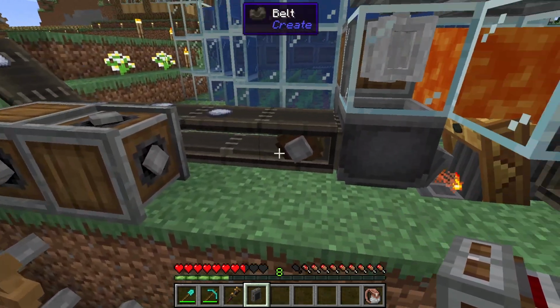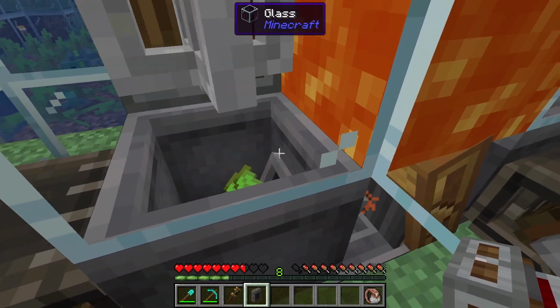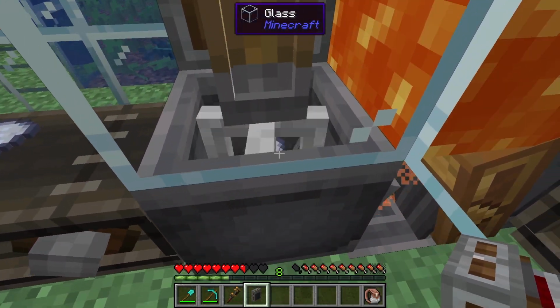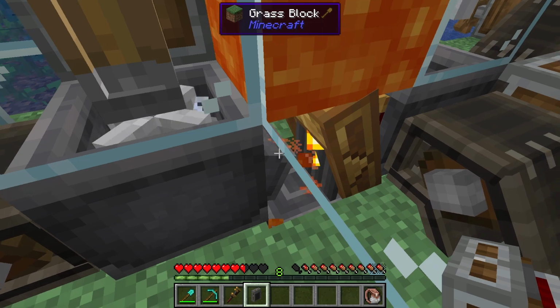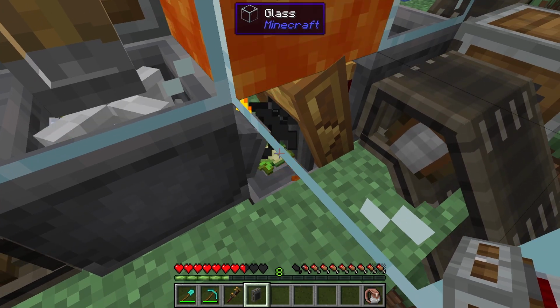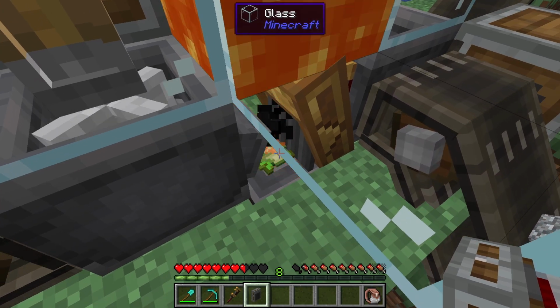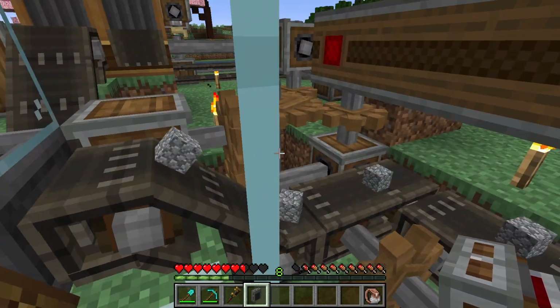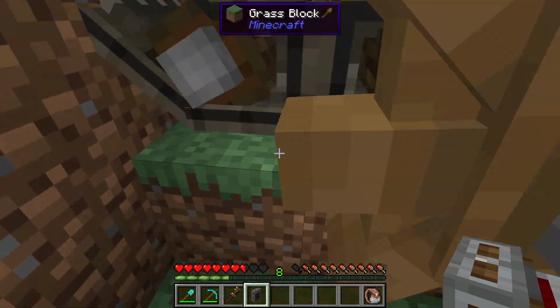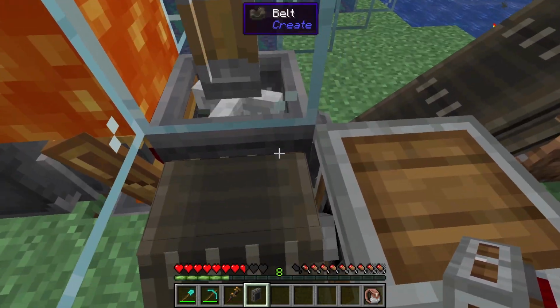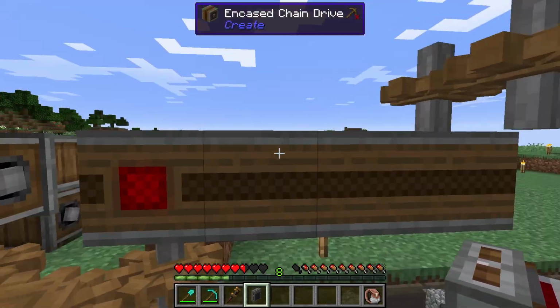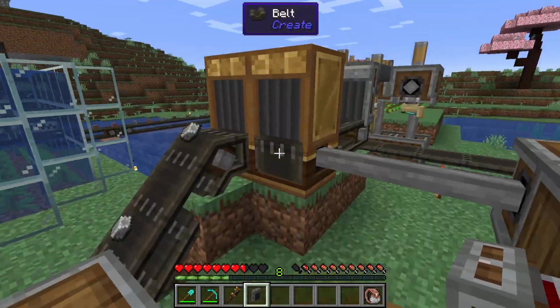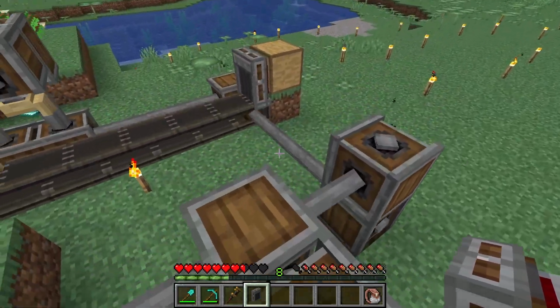So the second that this clay goes in there, that should start mixing. We should see it. Yep, there it goes. And then this will put an algal blend there. And then that'll heat up. And then once it's heated up, it'll come into here. Oh, I'm trapped.